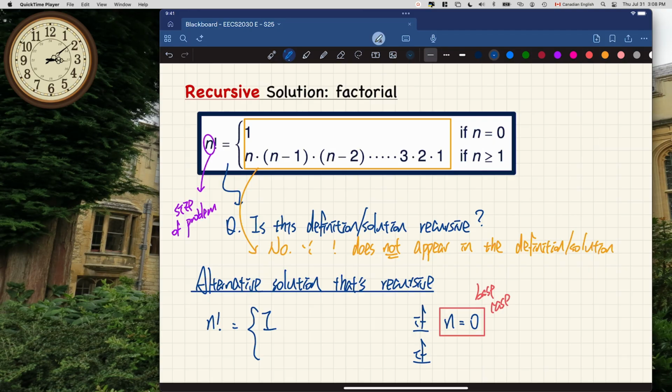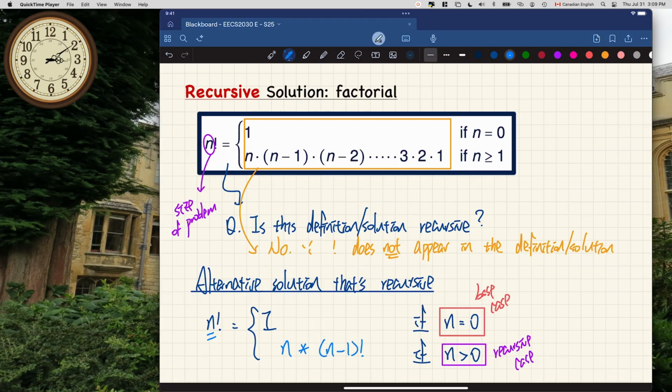if n is strictly larger than 0 or larger than or equal to 1, doesn't matter. Okay? If that's the case, we're going to solve the problem recursively. Recursive case. To resolve that recursively, we have to give a strictly smaller problem. All right? So this means, okay, I'll write it down directly. We can say n here, which is given, multiply n minus 1 factorial.